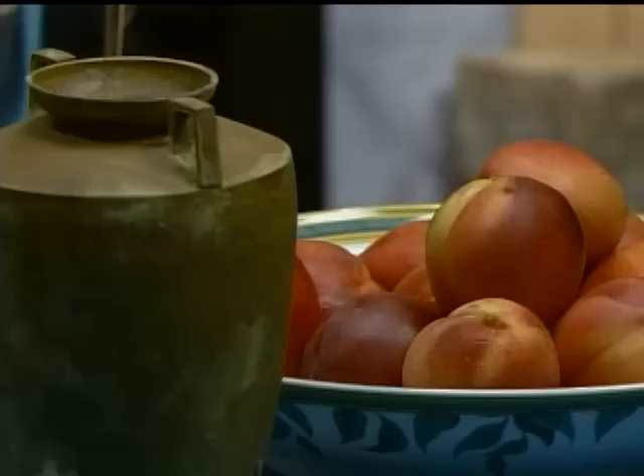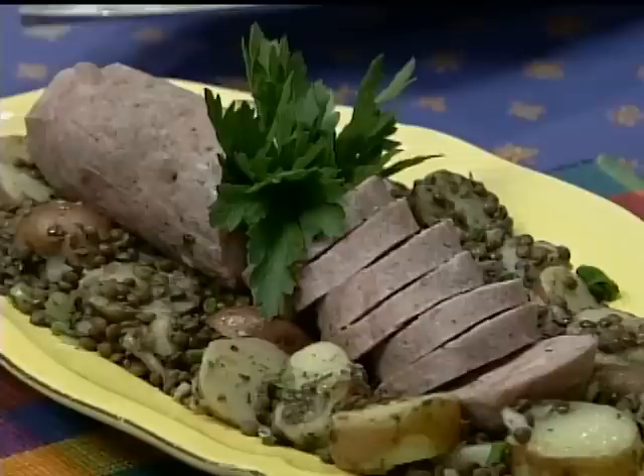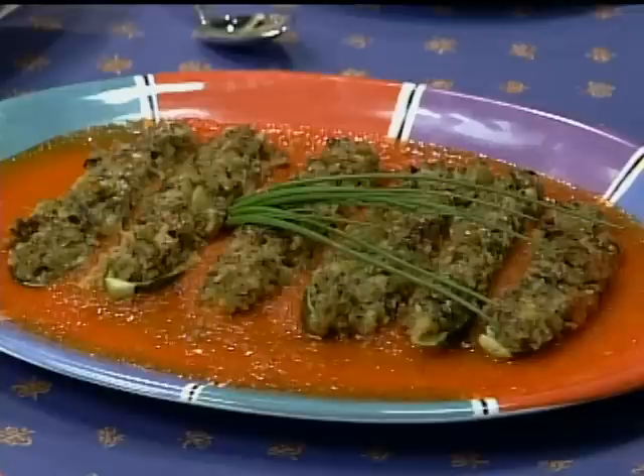We have an unconventional menu today, done with an unconventional cook. It was good to have you in the kitchen working. Before Claudine came, I did the sausage with the potato and lentil salad. The potato and lentil are very high in fiber, and that sausage is extremely low in fat — seasoned with a bit of red wine, garlic, and so forth. Then for the main course, the zucchini boats stuffed with shiitake mushrooms, onions, and herbs, with a beautiful tomato and red pepper sauce — almost no fat. Vegetarian meal. And for dessert, chocolate mousse — no cholesterol, no fat — done only with Italian meringue and bitter cocoa powder.